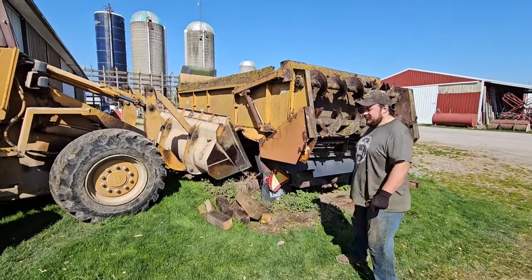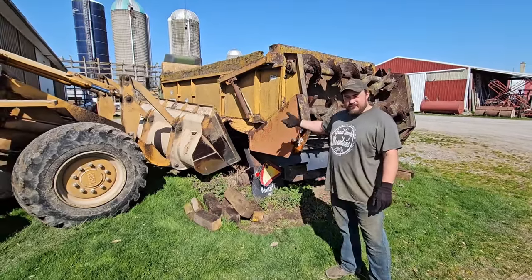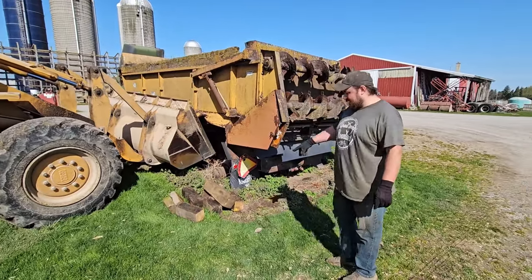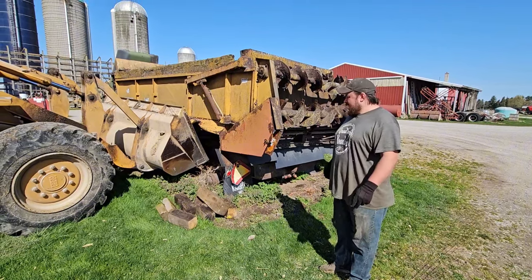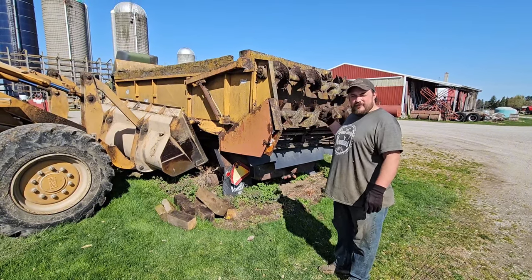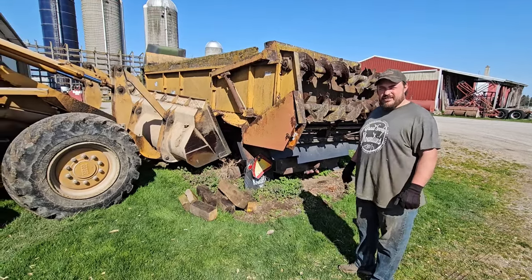So we decided, what are we going to do today? Well, we're going to try to block it up, lift with the loader as much as possible, block it up so we can get some wheels on. We're just doing single wheels on the rear. And then we're going to get it out of its holes, and depending on how it looks, hopefully try and drive it home today. Just kind of creep it.